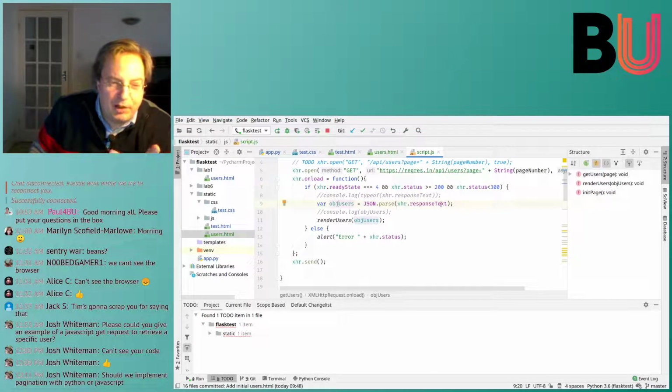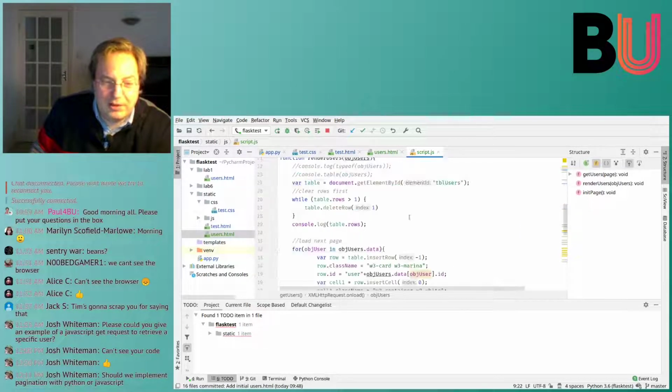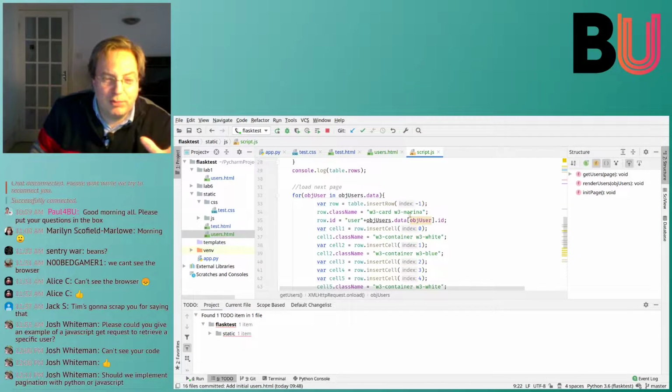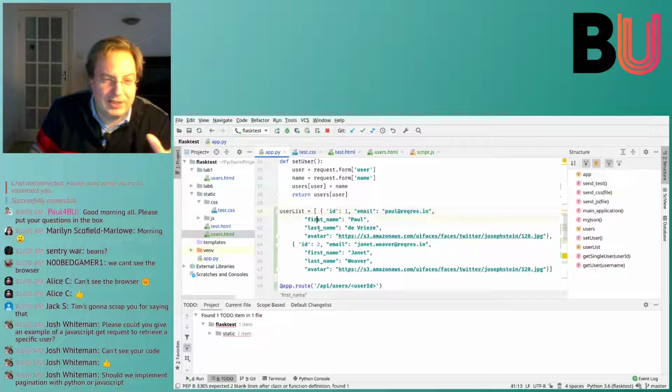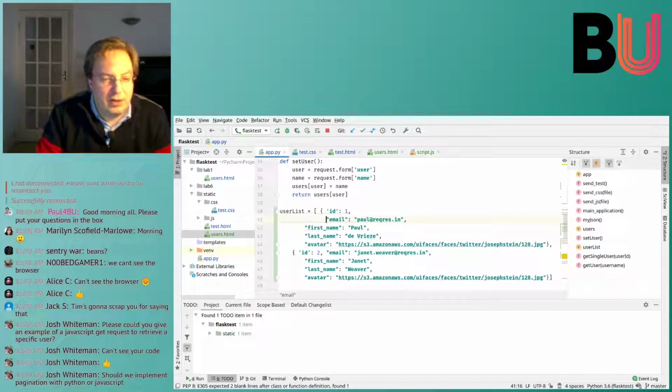So we parse the thing, we get the users, and then we call render users with this object. So now in this object, what did that look like? Well, we know what we sent, didn't we? We get a JavaScript dictionary with these five keys. Okay, let's reformat this.